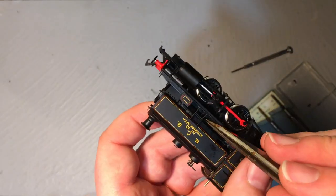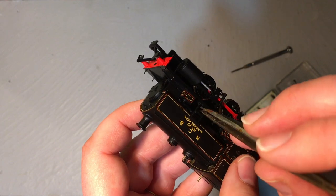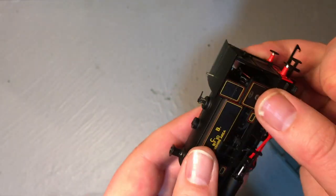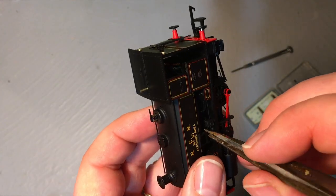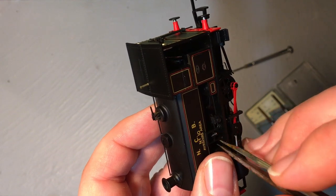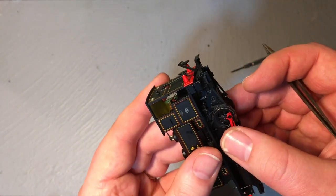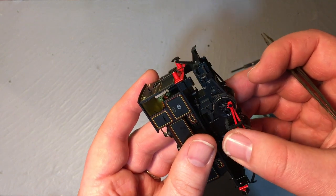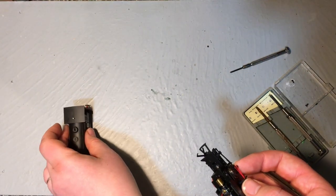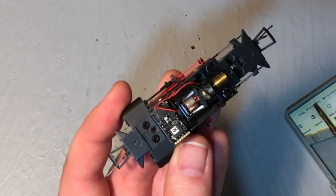What you'll probably find is that it will catch on something, so we'll have to go back in and hook it in like that to keep it out of the way. Let's try to get that onto the other side as well. Then looking to the bottom — it's come out okay. When we come to put this back in, there are a couple of other detail bits to be aware of. So I'm going to put the body to one side. I already test-fitted this, so I'll guide you through the fitting here.